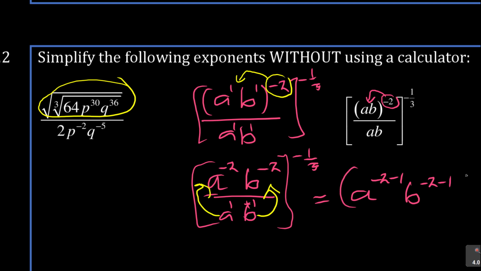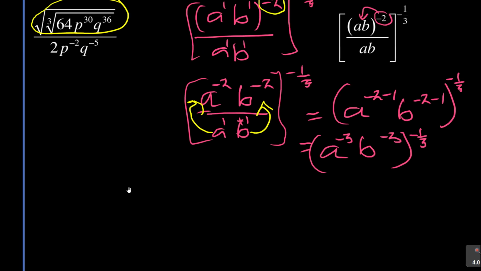See that? Then bracket, we're not done with that, negative 1 over 3. So hence, negative 1, negative 2, you get a to the power negative 3 there, b to the power negative 3 there, bracket, negative 1 over 3. See? Then you can now apply that exponent. It can come in on each of them. So it becomes a to the power negative 3 times negative 1 over 3. See that? And this b negative 3 times negative 1 over 3.